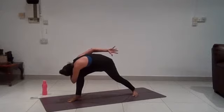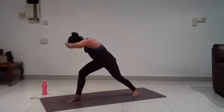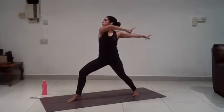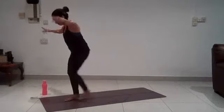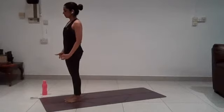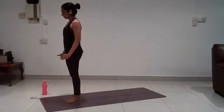Now, get both your palms to face the back of the mat. Your face facing forwards. Circle your palms all the way forward. Get your back foot all the way forward to lower dantian. Two full rounds complete. Stay with your breath. I purposely didn't give you a break between your half rounds. That's basically to make it more cardio.